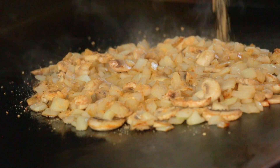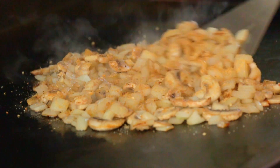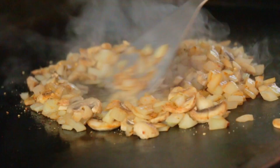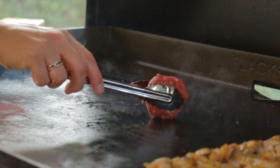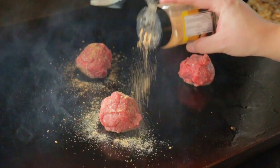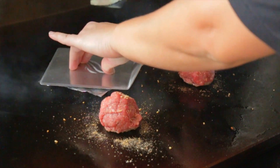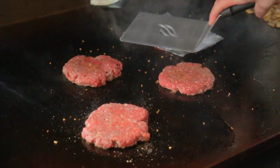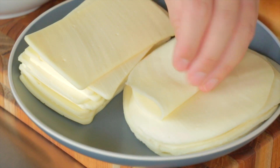When they're just about done, I'm going to slide them off to the side where my burner is off. Now I'm just going to drop down my ribeye balls that I formed right onto the hot Blackstone. Before I do anything, I'm going to season them with the cheesesteak seasoning. And then give them just a little smoosh down. I don't want to go too flat like a smash burger for this one. I want a little bit of thickness to it. I love the smash burger, but I also sometimes like a nice, fat cheeseburger.